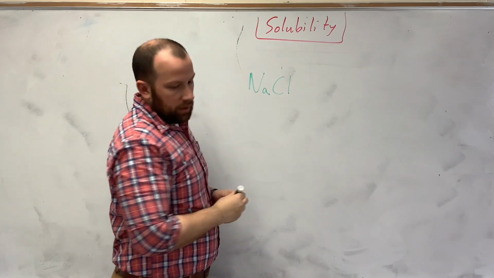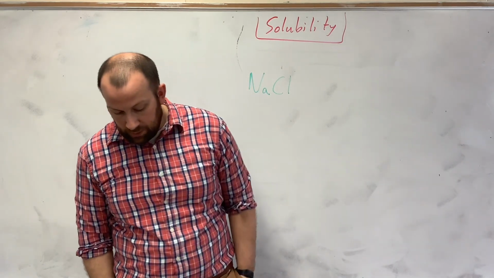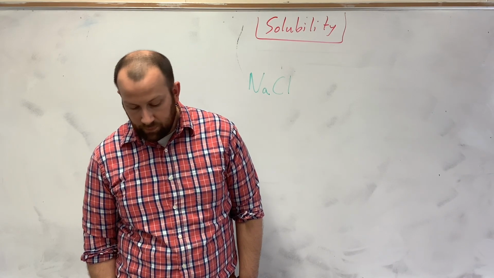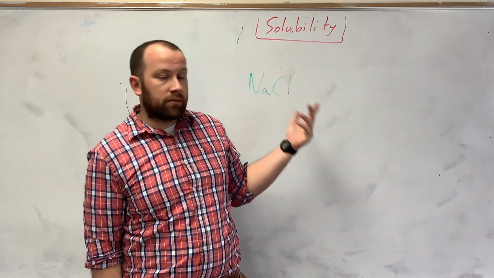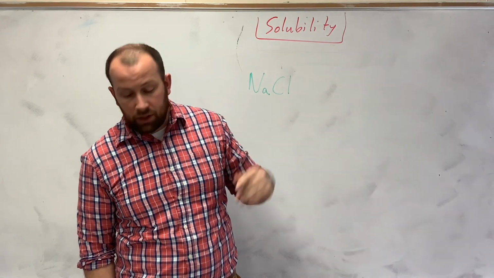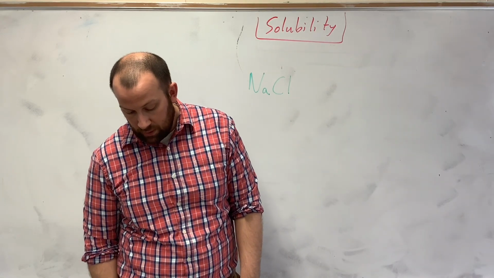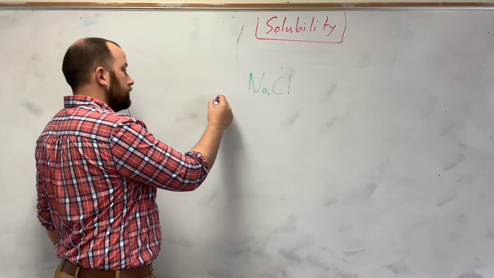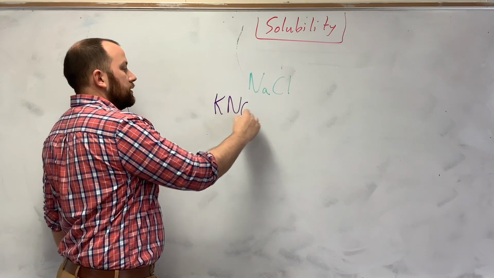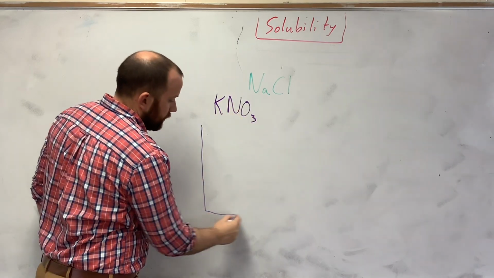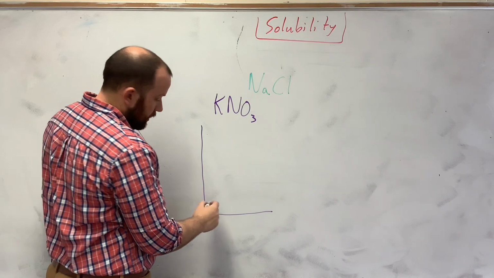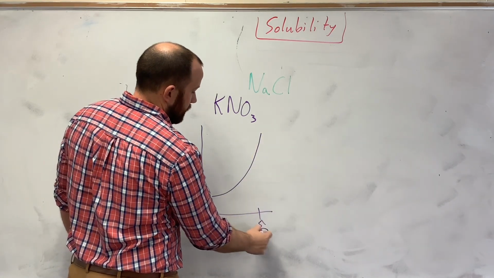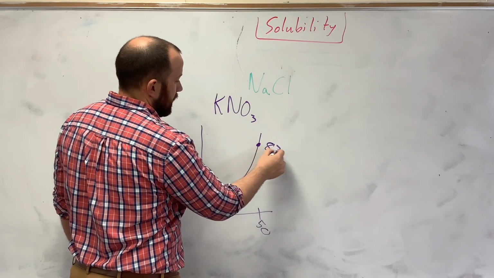All right, so sodium chloride, NaCl. The increase in temperature has little effect on the solubility of this compound. So increased temperature doesn't change the solubility curve at all. And the curve of this, so if I draw a little graph here, it starts, goes up. So at 50, it's going to be at 83.